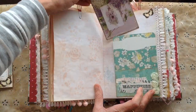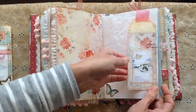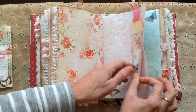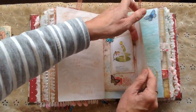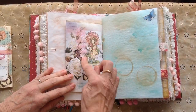Again another tuck spot there, so there's one at the back as well as there in that pocket, and that says Happiness. A tag that I clipped on there. Those that know me will know that I love frogs, so I had to put a frog in it. Yellow pond lily there, and again that's a little envelope. A little chrysanthemum girl there.